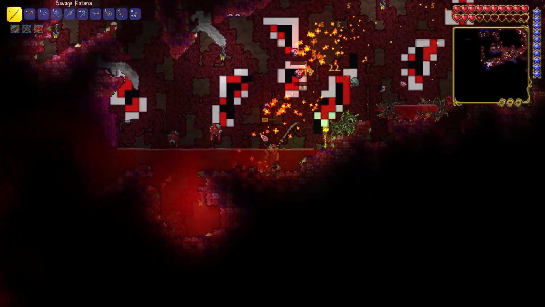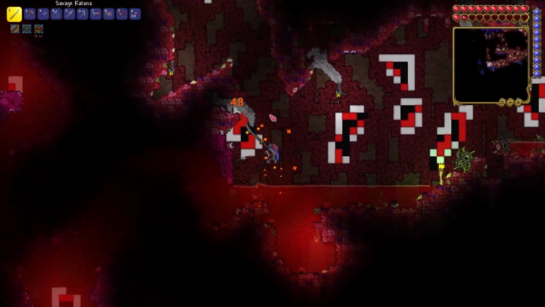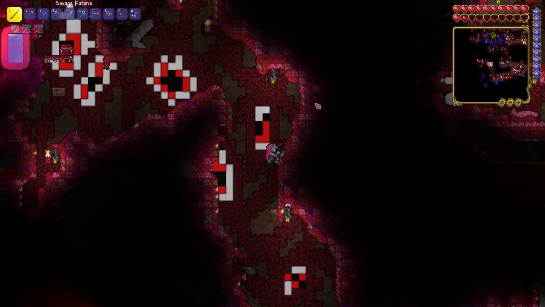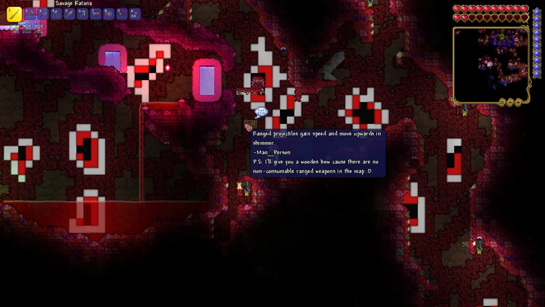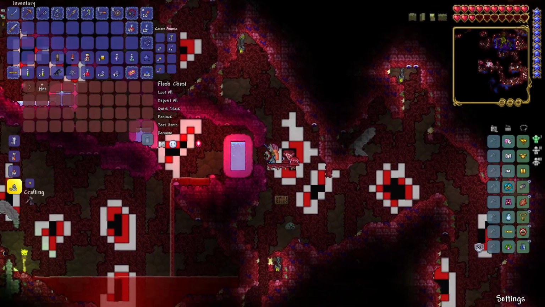Eyeballs and dribblers and the disco water we got going on down here. It's flashing blue and red. Okay, so this looks like another water puzzle. Maybe I need that power of the wolf in order to get through. What's this up here? Oh god, okay. Range projectiles gain speed and move upwards and shimmer. Man person, P.S. I'll give you a wooden bow because there are no non-consumable range weapons in this map. Oh, okay. So I need the bow to do this.